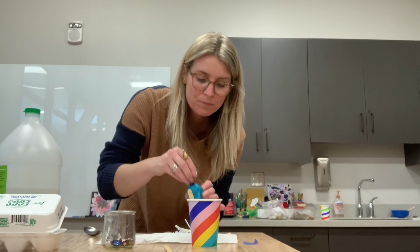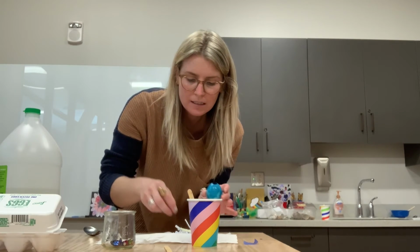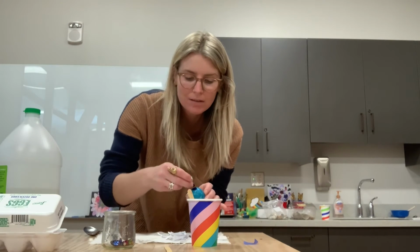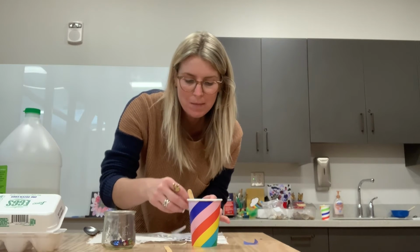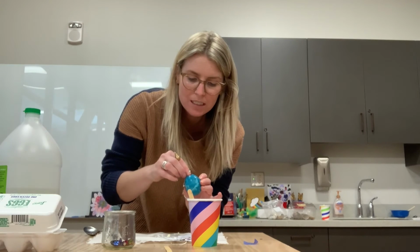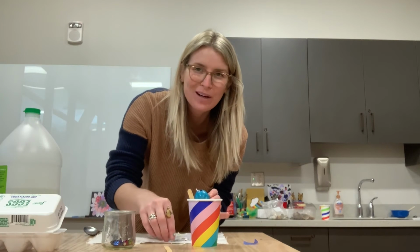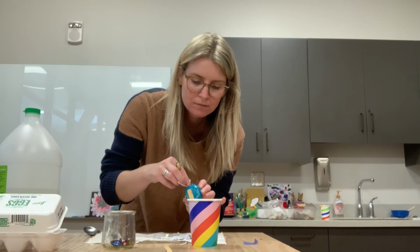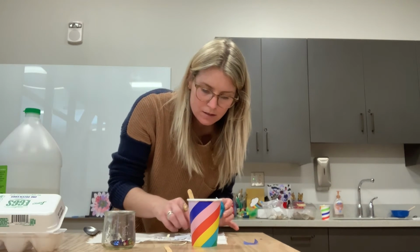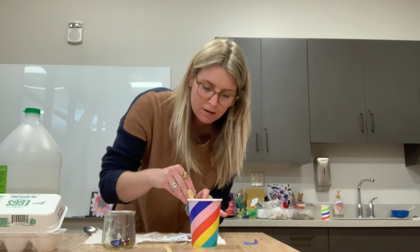I let the color set on this for about half an hour. Obviously you can do more or less, whatever you want. And I kept it simple with blue, but obviously you can mix colors and make it more magical than it already is. Okay, so this looks pretty stuffed. We can put a little bit more in. Some of these are too big.